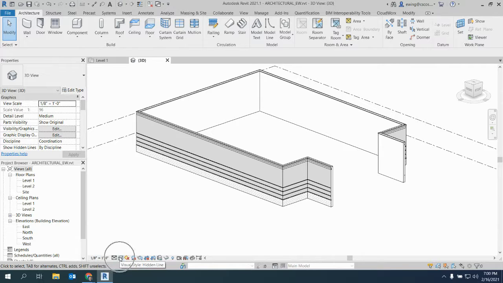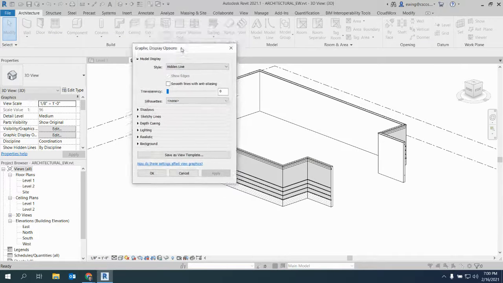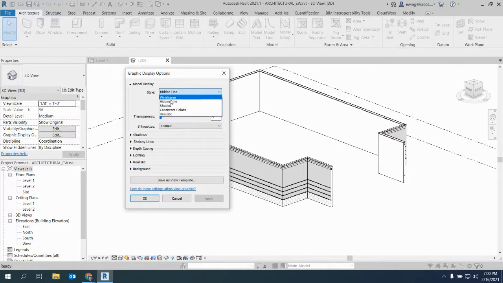We can also change the visual style. If you click the visual style, let's go up to graphic display options. Now for the style, let's put it on realistic.